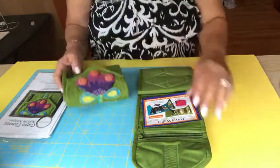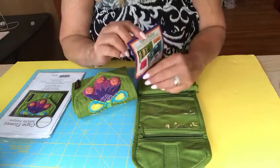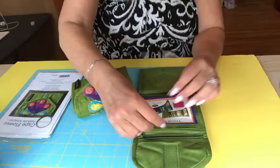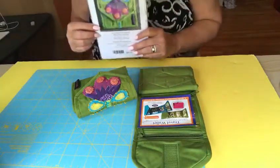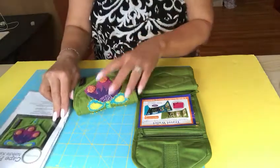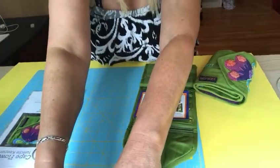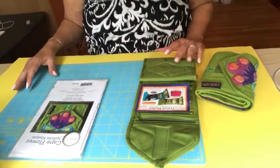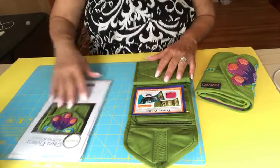You're going to need, of course, the Yazzii Travel Wallet. This comes in all kinds of sizes, or all kinds of colors, I should say. And you're going to need the Cape Flower Needle Keeper pattern by Spargo. This pattern you can get as a pattern or you can get as a kit. If you're going to get the kit, you won't be able to make some of the changes unless you have some extra scraps of matching wool, but we'll get into that in a minute.